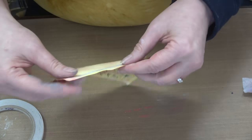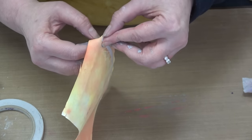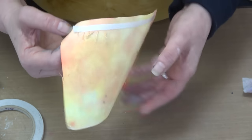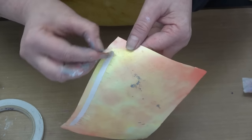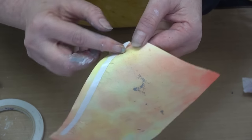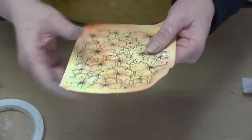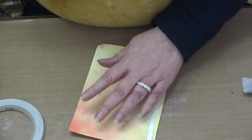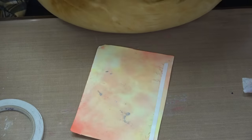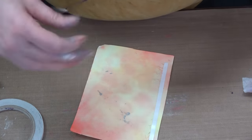Can you do it? Yes, you can. You just have to be oh so patient, and the paper really does need to be dry. So see, I just want to rip it off, and all that's going to happen is that it's going to rip the paper. It's not going to adhere. So you want to be careful using Stacy tape with this paper or any double-sided adhesive. Now I could go back. I shouldn't, but I could. I could go back. I've already closed this up and it's time to go. I need to show you samples. But I could go back.